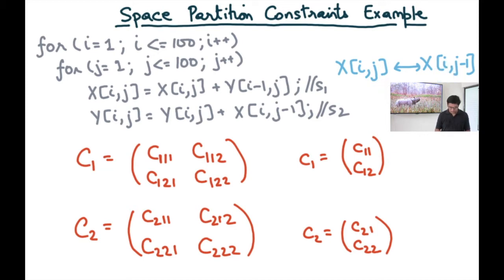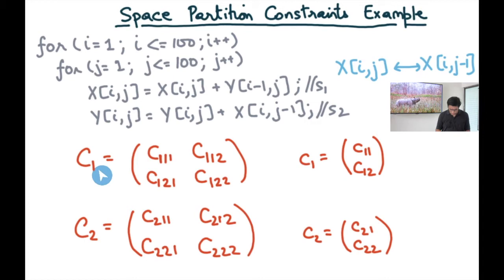What are the unknowns? The unknowns are C1, the mapping function for S1, which is the coefficient matrix for S1, and small c1 is the additive vector for S1. Similarly, capital C2 is the coefficient matrix for S2, and small c2 is the additive vector for S2. So in other words, if my loop iteration indices for S1 were I1, J1, then the processor ID for the I1, J1 iteration would be given by C1 times (I1, J1) plus small c1. And similarly, for S2, we will use capital C2 and small c2.